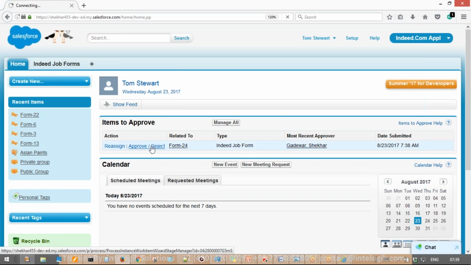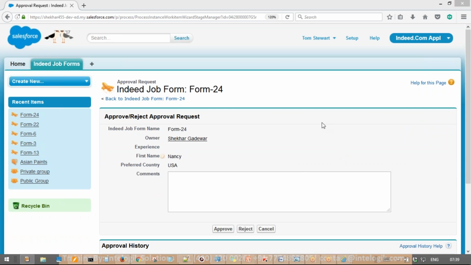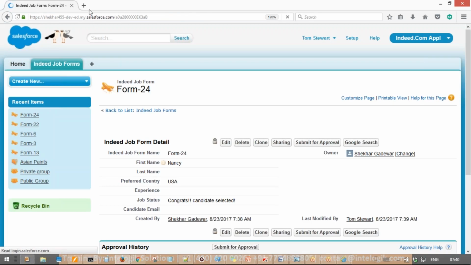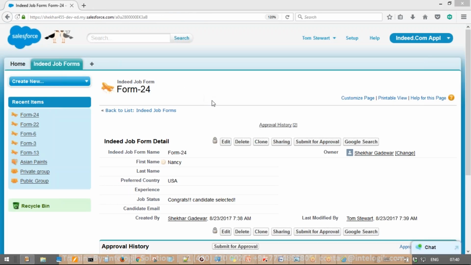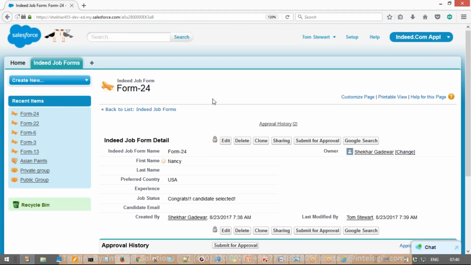Click on approve or reject, and if Tom says rejected, then it will be rejected. Simple. Why should it go to Rohit? But let's say Tom selected him. I think we can hire him. Please hire. Okay, simple. Approve. But is that decision final? No, because the main thing here is the salary structure, and the salary is more than 20,000.